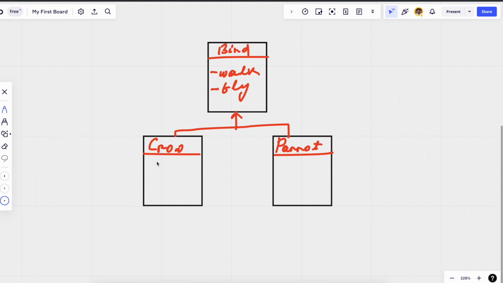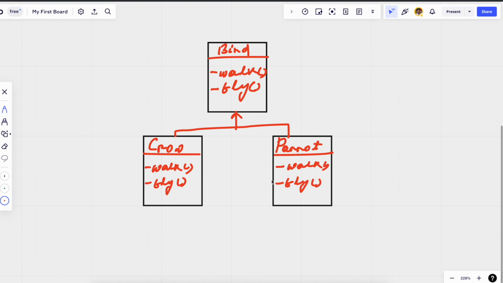As they extend it, I need to override these two methods, walk and fly. Logically, crow can walk and fly, and similarly parrot can walk and fly.